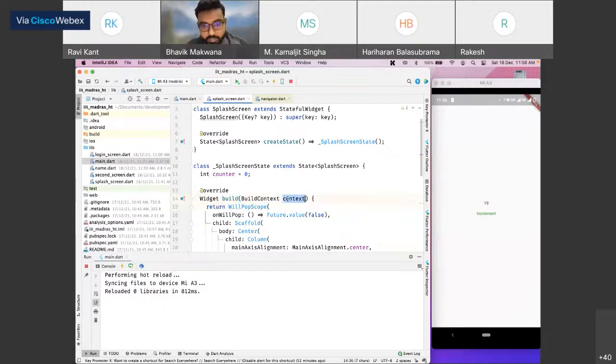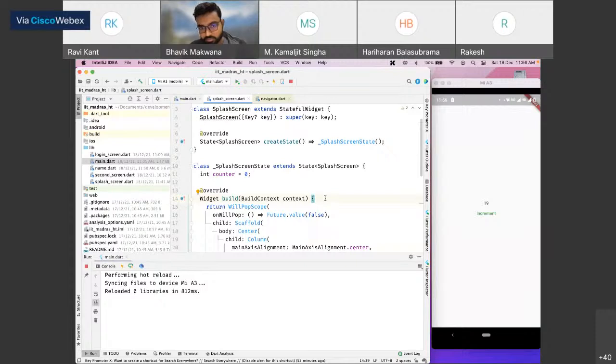For this purpose, the build context is used. Also, using this context, you can get the size of the splash screen, height and width, or of any widget. So whenever we have a context, you can get this kind of data.